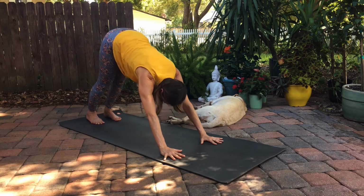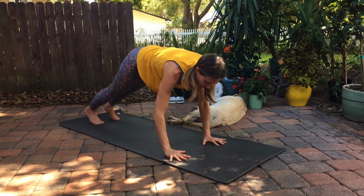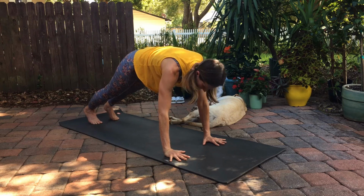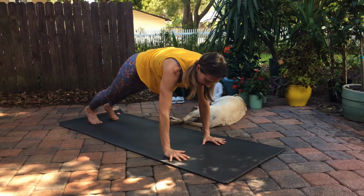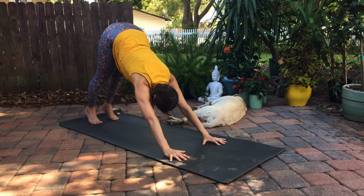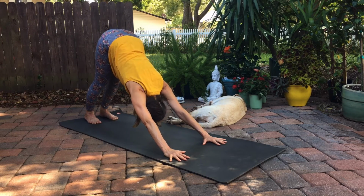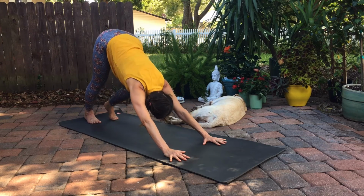Let's check our alignment by shifting our weight forward to the top of a push-up, making sure that your shoulders are over your wrists here. Toes are slightly in front of the heels. Get grounded in your palms. Take a breath in. And on the exhalation, lift the hips and lower the heels. Walk out the dog, left and right, left and right.